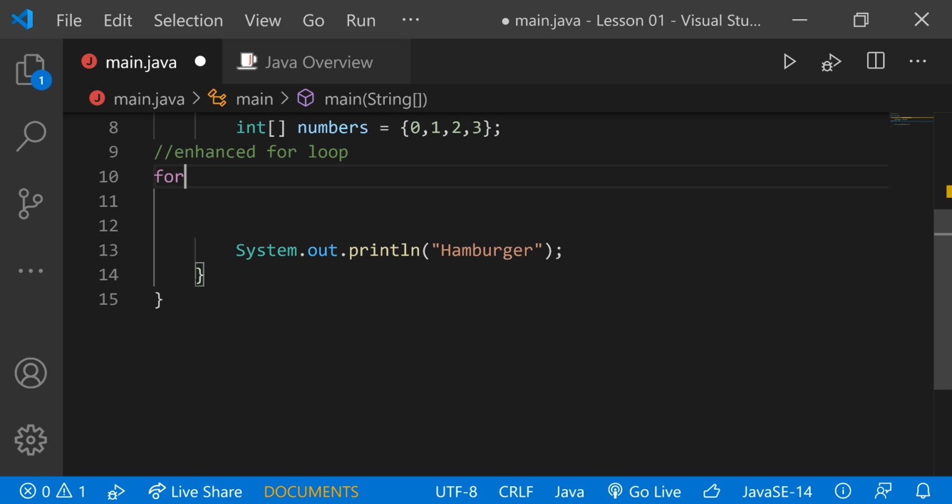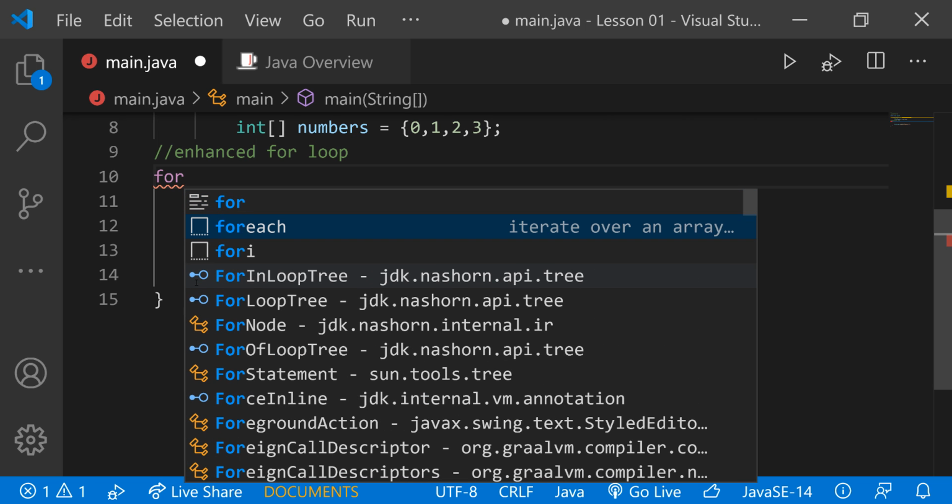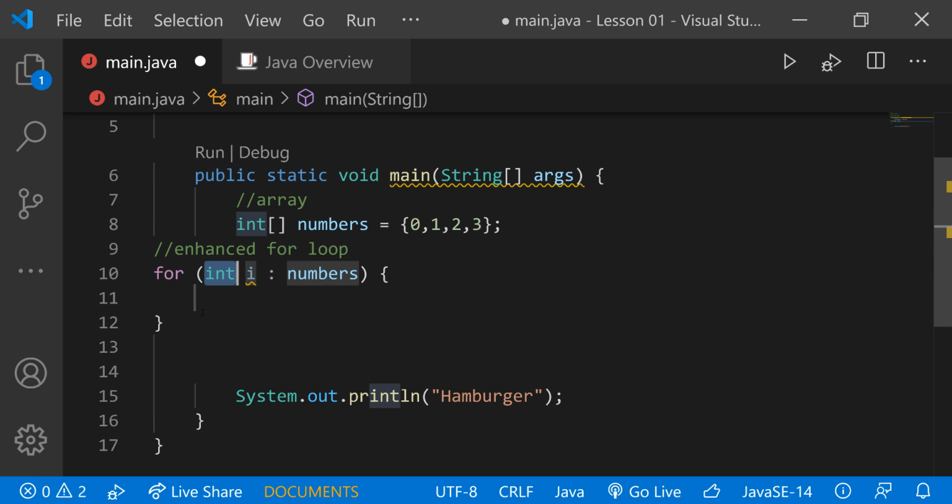If I go to the foreach, this is our enhanced for loop. By saying foreach, it's saying for every integer, which is a whole number, i, we're going to store inside of i whatever is inside of numbers, which is 0, 1, 2, 3.